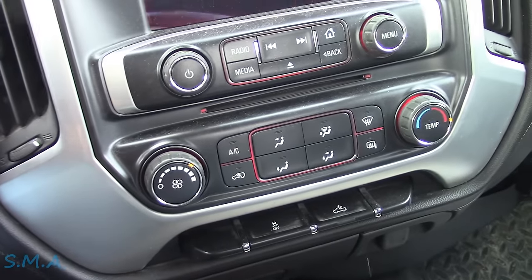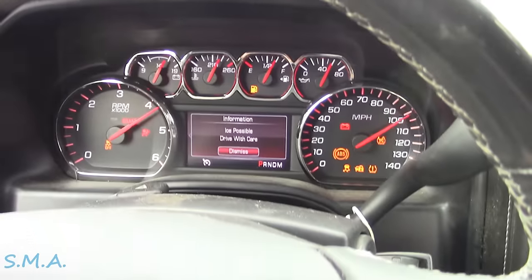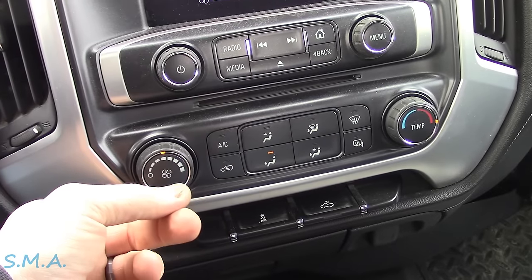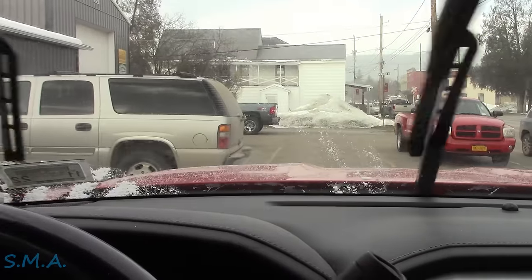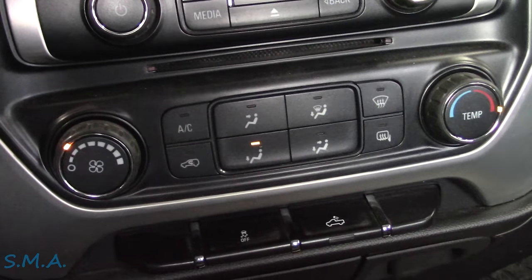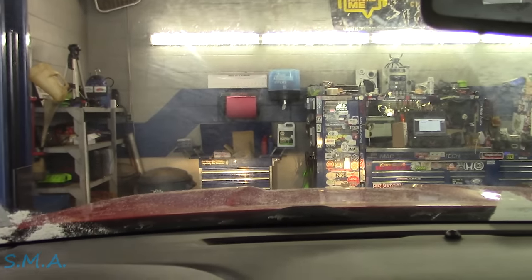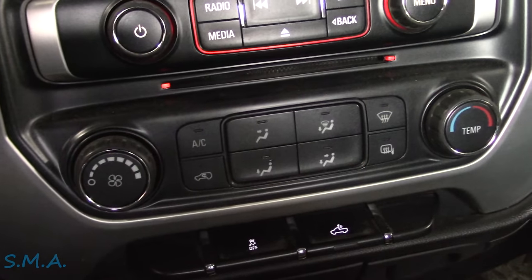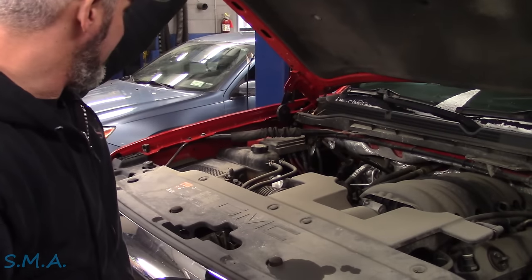It's got no heat. Oh look at that, it's lit up today. Let's start this baby - she just barely started. Hey look, it's working. And this is the guy's complaint: it works and then it doesn't. The last time I looked at it, it worked for about three seconds and then it quit. So let's pull it inside here, get a battery maintainer on it, see what it does. Turns off and then on, and then off and on, and finally we haven't even pulled inside so it only lasts about a minute. Eventually it just flips you the bird and says nope, not today. I gotta throw a maintainer on it - battery's about spanked.